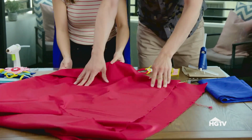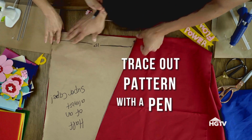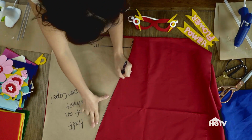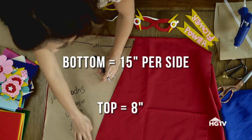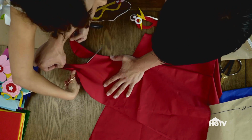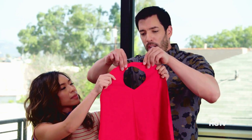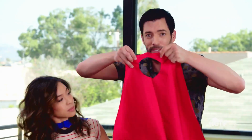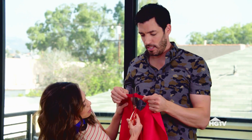First step, we're going to trace out that pattern. Now you do need to also have a pen to trace things out a little bit. The bottom of the cape is gonna be 15 inches on each side. And then the top here is just 8 inches. And then I've just left a circle there for the neck. So you see on the top there, we kept the seam on the right. Once you open it, you have the full cape. But you have that little hole for the neck. That's not gonna fit. So what do? Use your laser eye cutting vision.